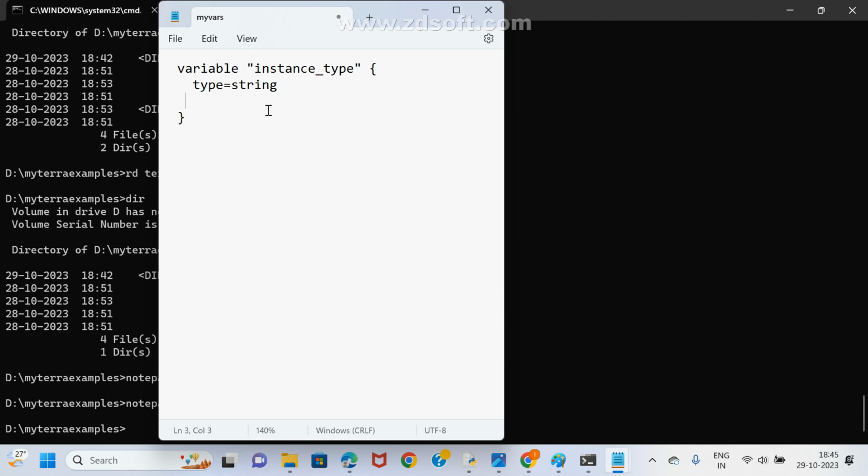Why did I not use a default? If I specify a default, it is static. Static means fixed. Suppose I want to create a resource for development and a resource for testing. Both workspaces would take the same default value. My intention is that I don't want to take it statically, I want to take it dynamically. If you want to take it dynamically, you don't specify a default value; you specify which argument you want. Which argument do you want? Instance type. When do you want it? At runtime, dynamically.